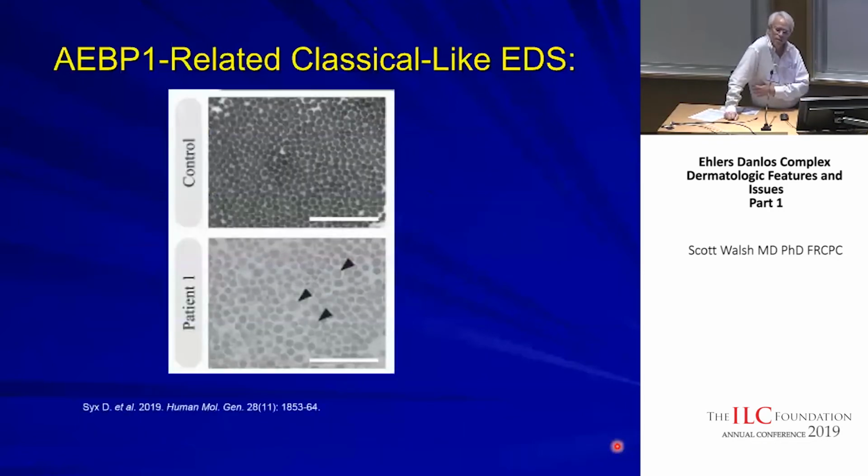When we look at an electron microscopy of the skin, this is an introduction to electron microscopy, this is in cross-section. So in the top, you can see that all of those little circles look pretty much the same. So that's a control patient. That's a patient who doesn't have Ehlers-Danlos. In the bottom, you can see there's variability in the size of the collagen molecules. It's not tightly regulated. So you can see there are several that are different sizes.